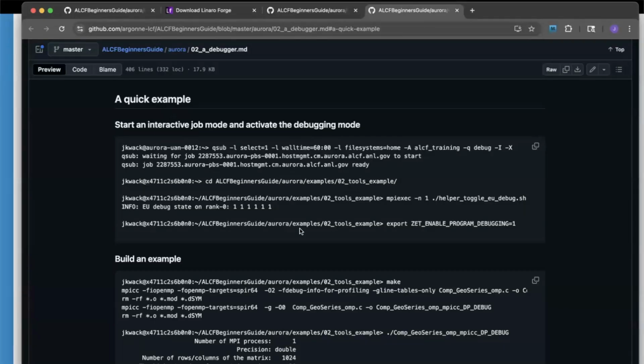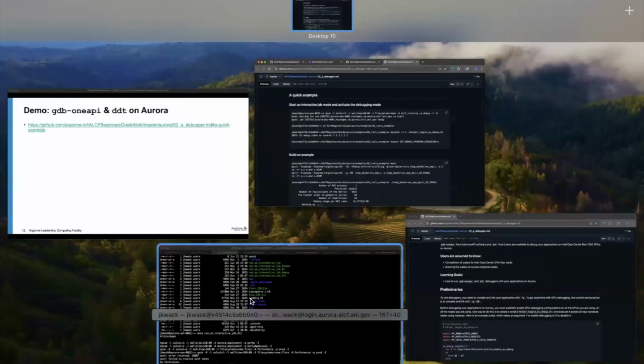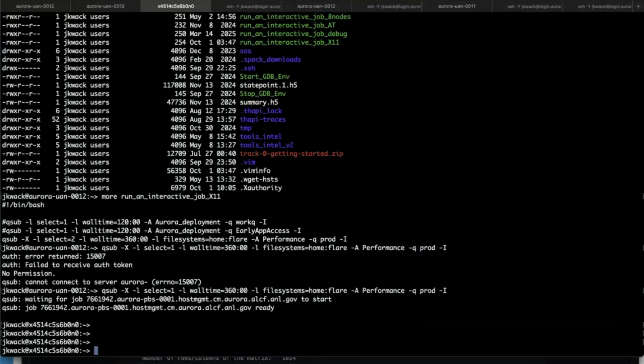Okay, so I just opened up my terminal for Aurora. I'm already on a login node, and then I started the qsub -X for X11 forwarding, just to show how the X terminal is working, and -l select=1, walltime, filesystems, project and the queue, right?